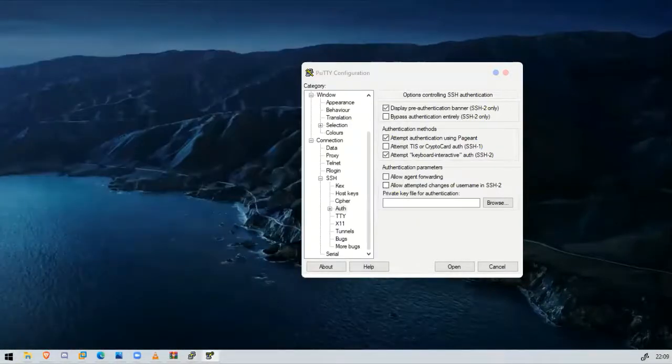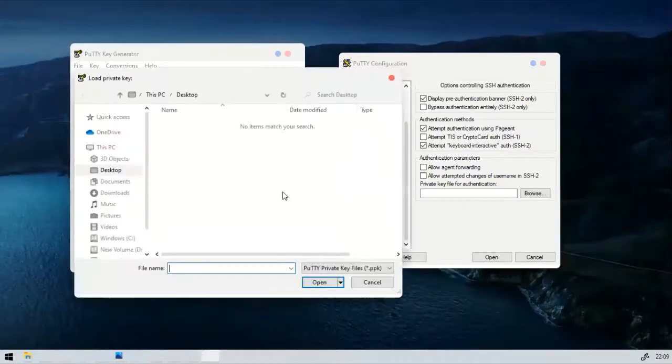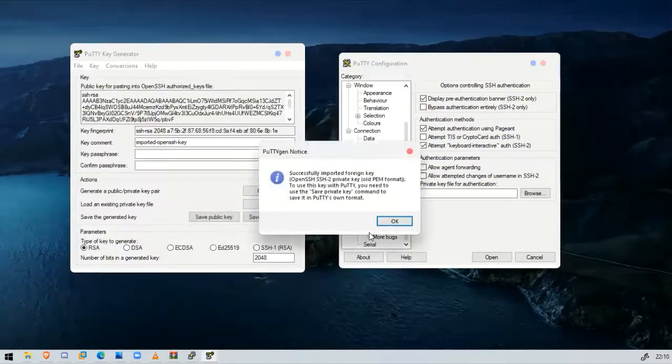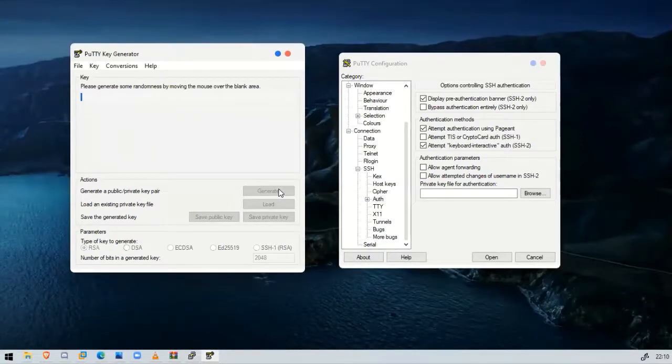So you don't have to worry. We'll simply open it. I will move it here. Yeah. So I will just load the file. Basically it will not show because it's searching for ppk. So I will go for abc.pem, which was our authentication key for asymmetric encryption. What I will do is simply click on generate, and let's wait for it to generate. And now what we will do is simply click on save private key, and then browse that saved private key here, and we will try to connect. It's very simple. Let's do that.